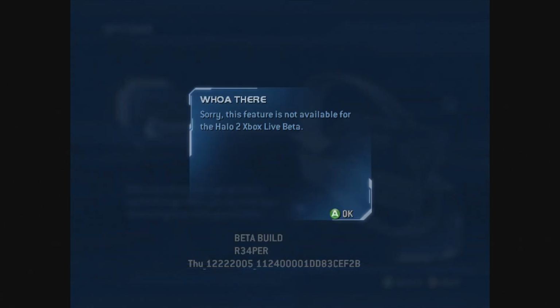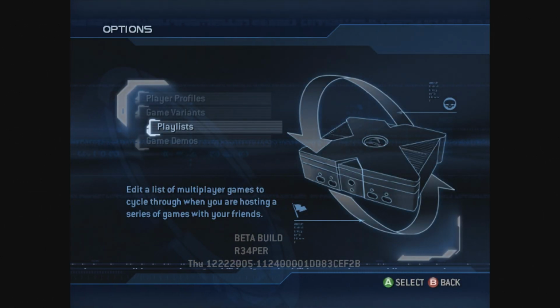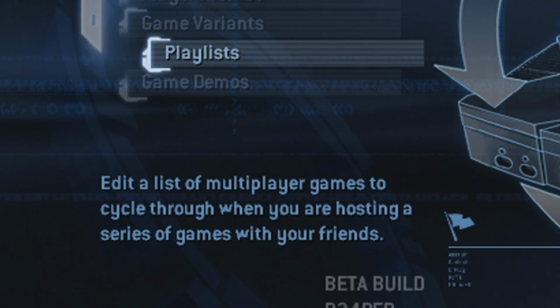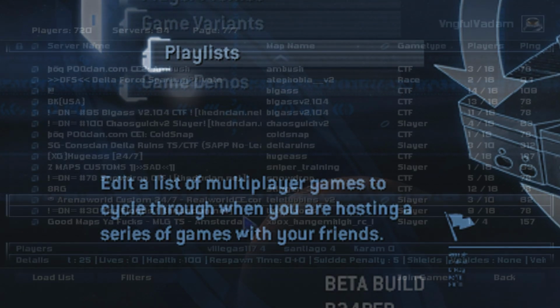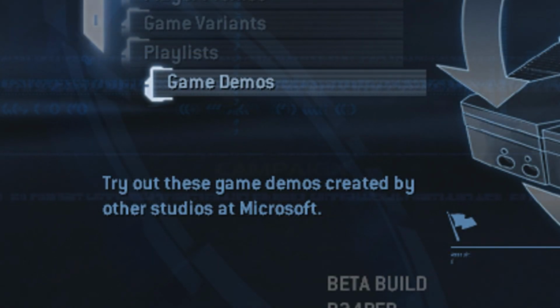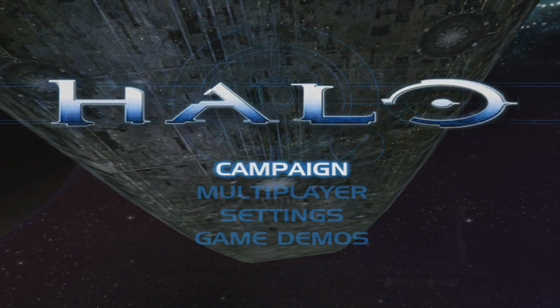Going into the options menu, there are two extra tabs named Playlists and Game Demos, both of which are still inaccessible. According to the description of the playlists, it seemed that Halo 2 was originally going to let you host a cycle of game types within custom games, similar to Halo Custom Edition's dedicated servers. Meanwhile, the Game Demos tab was brought back from the original Xbox version of Halo 1.